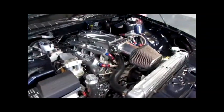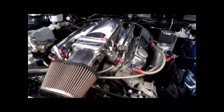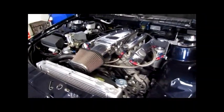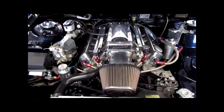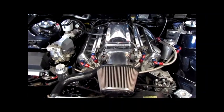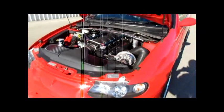And bits and pieces. It was a build that we went through and sorted out where it had been built, and then it wasn't really doing what it was supposed to do, so we pulled it apart, changed pistons and conrods to get it to work nicely for a street combo. And then we've gone through and tuned it. It was already on a Wolf computer, and we've actually used the Wolf computer. It's actually working pretty well.